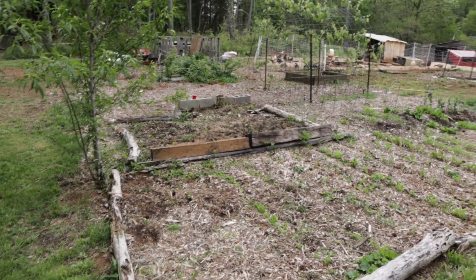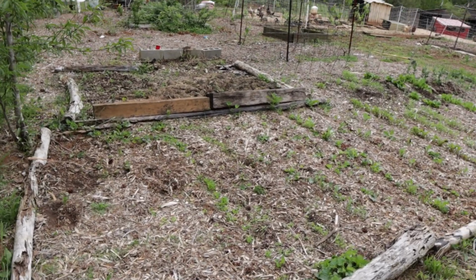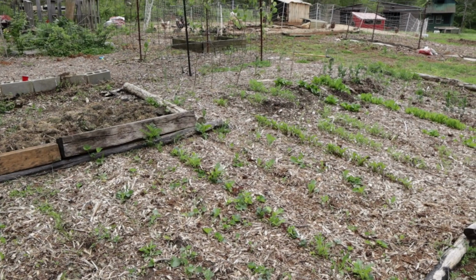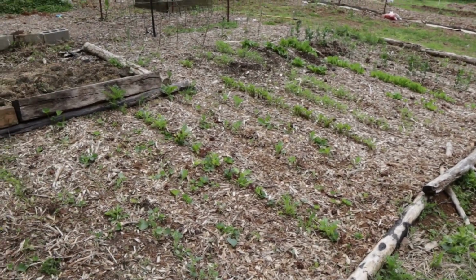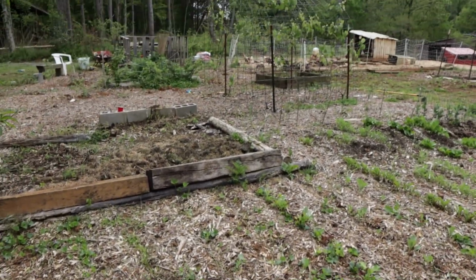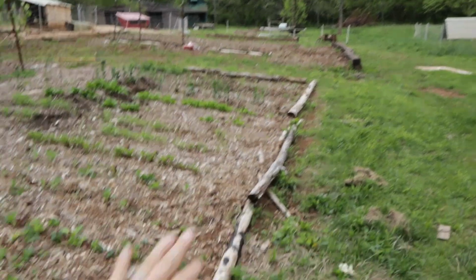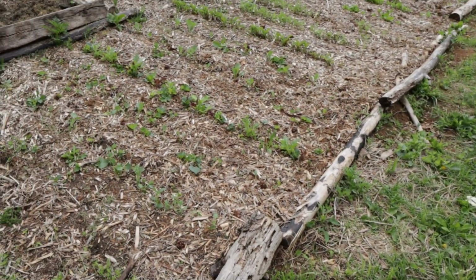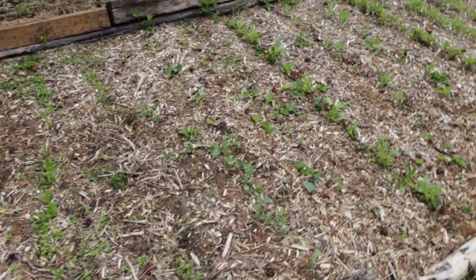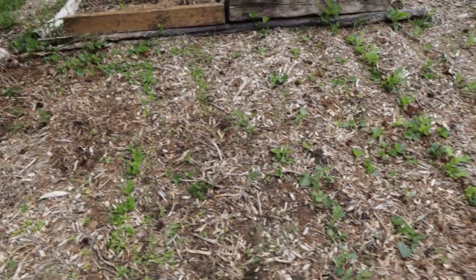So this is our garden area. This is our very first garden area, and I was doing the Back to Eden garden method. The only problem I have with this is it's on a grade, and so everything seems to wash down, especially when we have a heavy rain. So I'm working on building the soil up. And as you can see over there, we have railroad ties. Eventually I want to do that over here and just work on trying to make everything level. So kind of like raised beds, but still in the ground. I don't know if that makes sense.